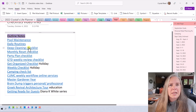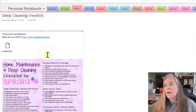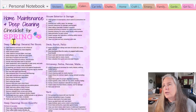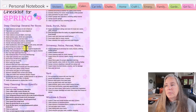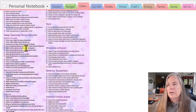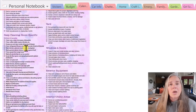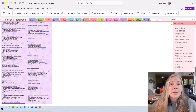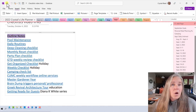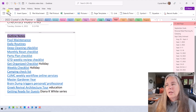Where's a good place to find checklists? Maybe you're not somebody who really understands how to create your own. There are lots of checklists out there on the web. This one is one I found on Pinterest — a home maintenance and deep cleaning checklist for the springtime. It is very detailed: interior, exterior, windows and doors, what to do in the bedrooms, the bathrooms, the office, all of those kinds of things. Pinterest is a great resource to find other people's checklists to get you started at creating yours.